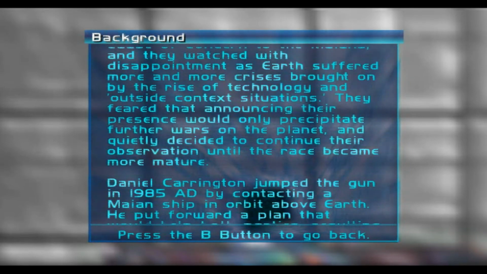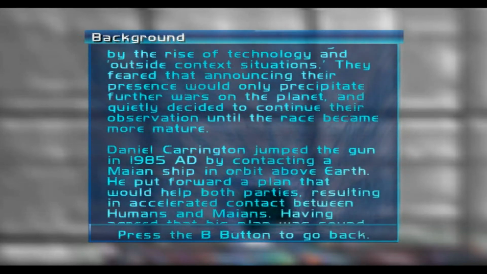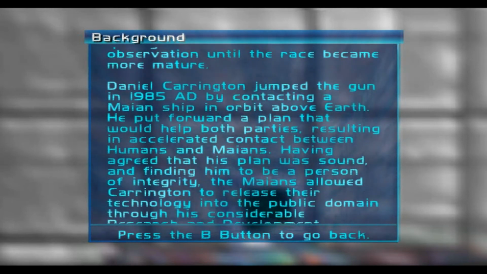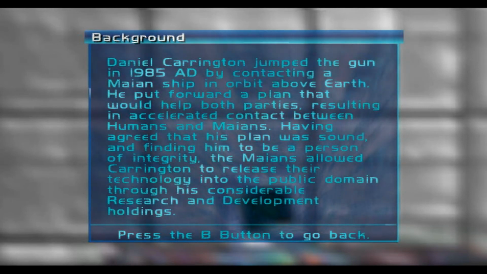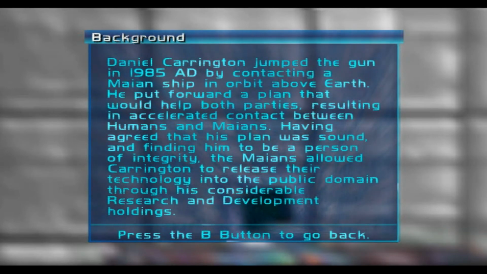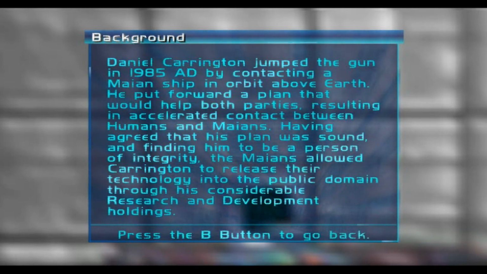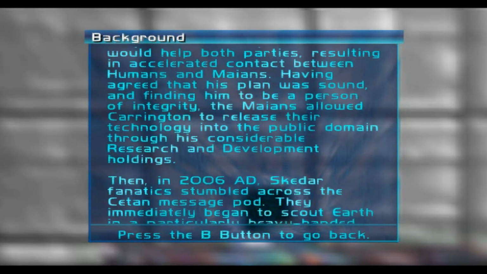Daniel Carrington jumped the gun in 1985 AD by contacting a Mayan ship in orbit above Earth. He put forward a plan that would help both parties, resulting in accelerated contact between humans and Mayans. Having agreed that his plan was sound and finding him to be a person of integrity, the Mayans allowed Carrington to release their technology to the public domain through his considerable research and development holdings.